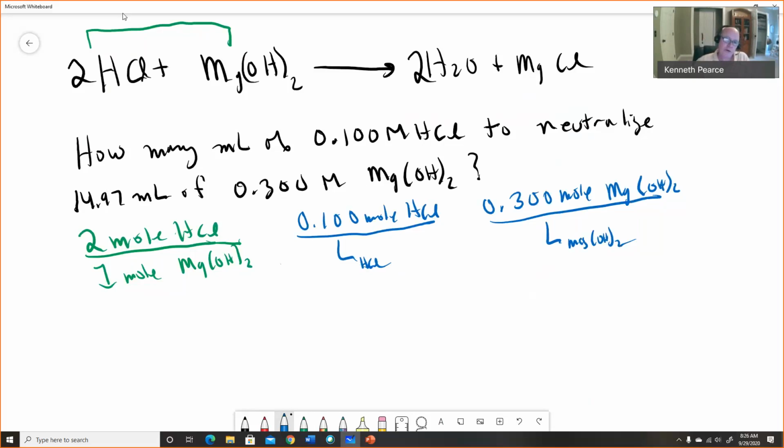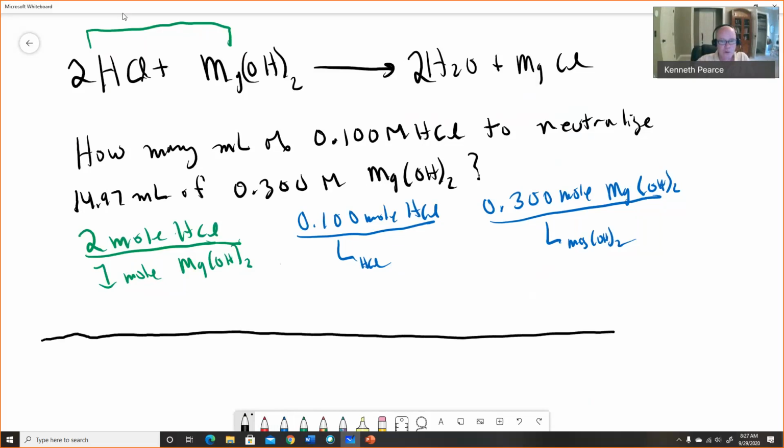And so, as I said before, this allows us to treat the molarities as conversion factors. And so now we're ready to set up our equation. This time I'm not going to put the milliliters into liters. I'm going to leave them as milliliters and convert them to liters in my setup, just to show you that there are two ways of doing this. It's going to be a longer line.